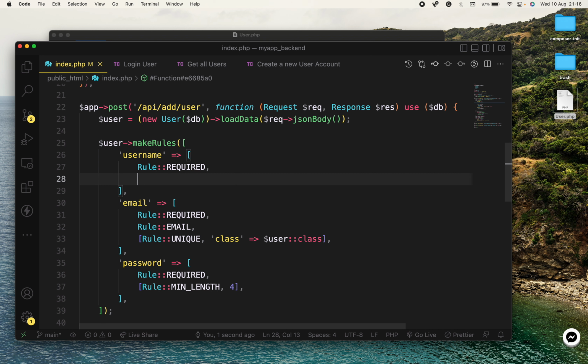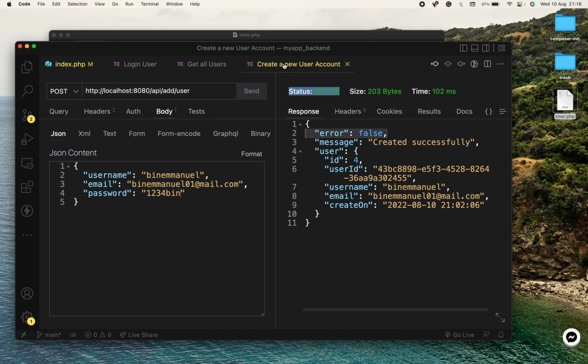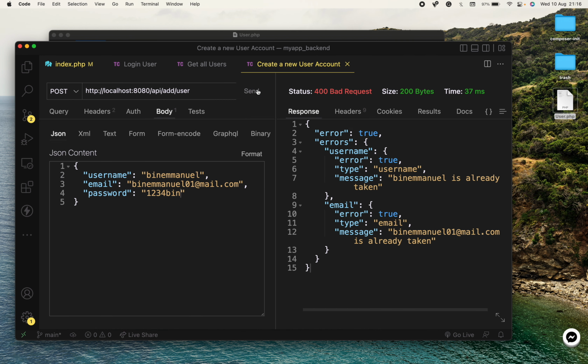So I'll just copy this rule and then paste it here, and that will make sure that whenever we try to create an account and I click on create, it tells us that that username has been taken and we don't have two users with the same username. So what I'm going to do here is delete one user and stick to using one, but for the test of our login, I will use Jane's account.